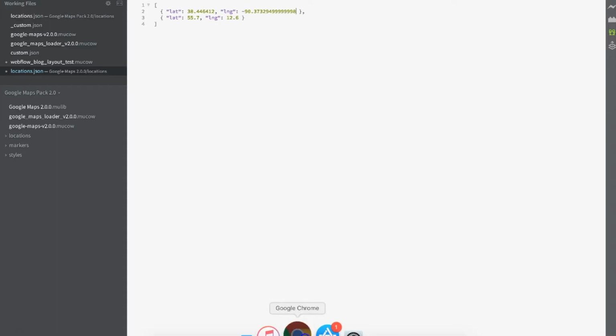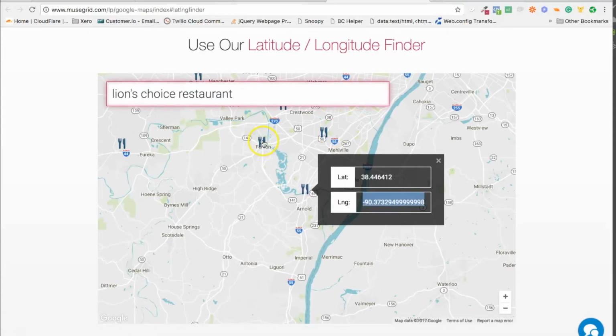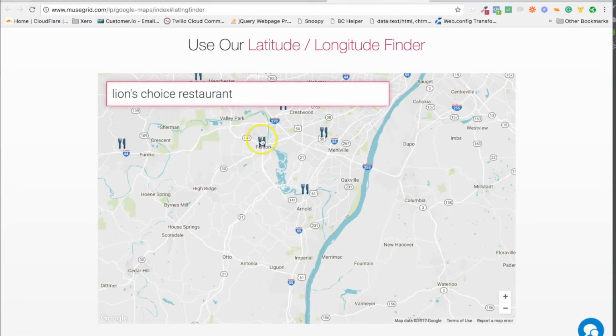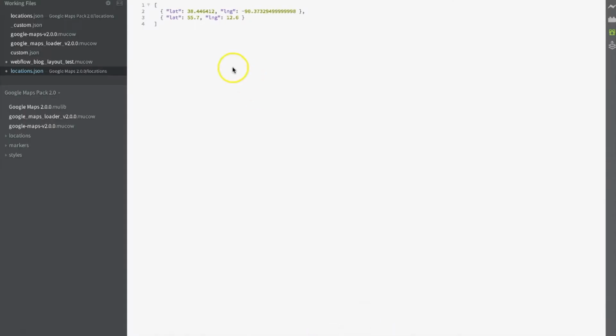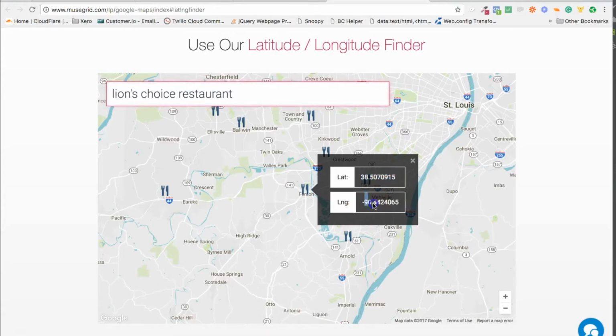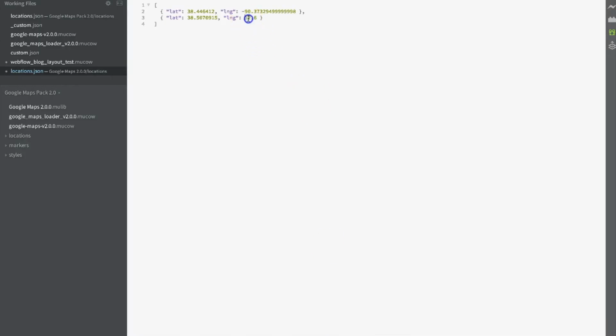Then I'm going to pick one more location. Again, this is just random because I'm just using this as an example. I'll look at the Fenton location here. So I'll close this one out, come to the Fenton location, grab the latitude for the Fenton location, copy that, and paste that in. Then I'll grab the longitude real quick, get it selected, go back to our file in Brackets, and put in our longitude.